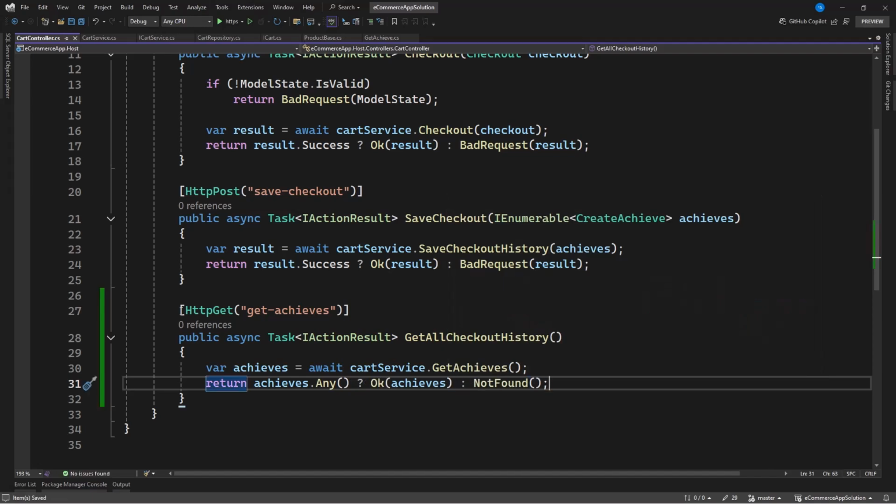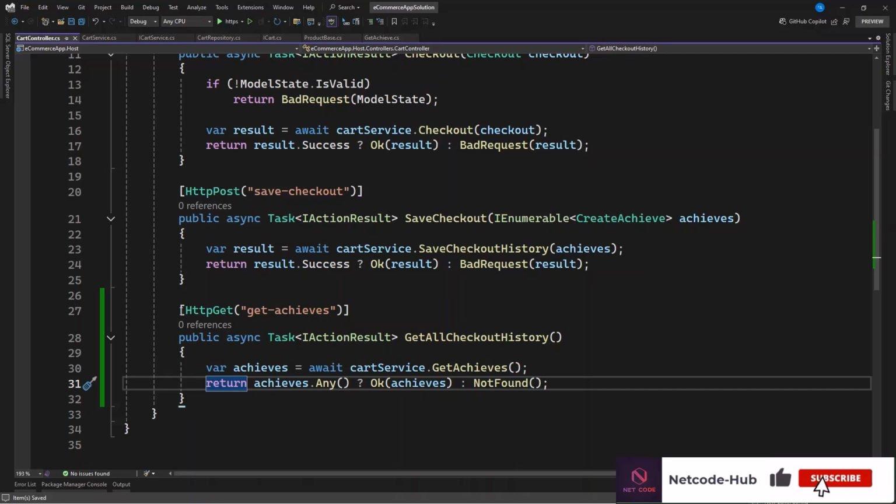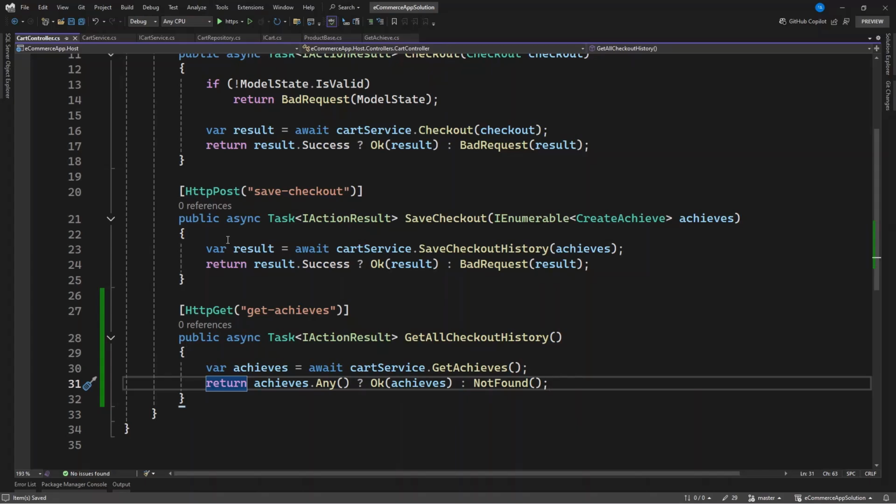So when you look at our endpoint 2, we want to get all archives from the service interface that we specified. We want to check in case there's any, then return OK with this. But in case we do not have any record in it, then return not found. And that is what we're doing in our controller. So now we are done with our endpoint, which is updating our API.